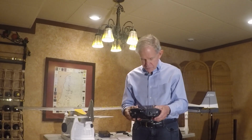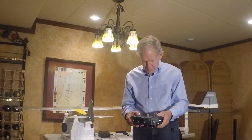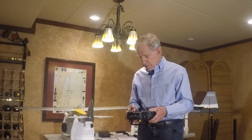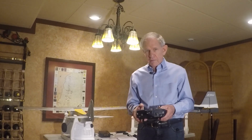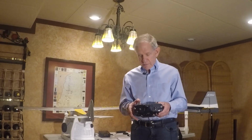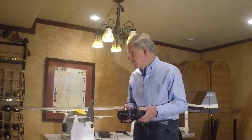So I'm going to go from 0 to 75% Expo, and I'm going to also move rate back to 100%, so that you can really see the effect. Now this is good up to a point. If you're an inexperienced pilot and you're a little nervous about making small movements in these controls, the problem is that as you get closer to the edge of the control movement that's possible, you get a disproportional increase in control deflection. So here we go.